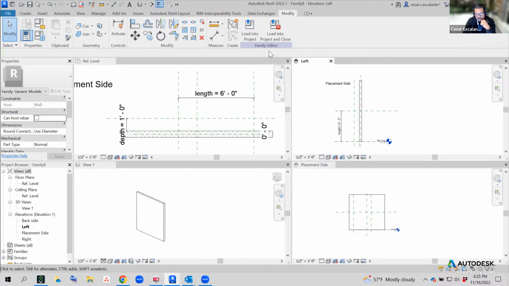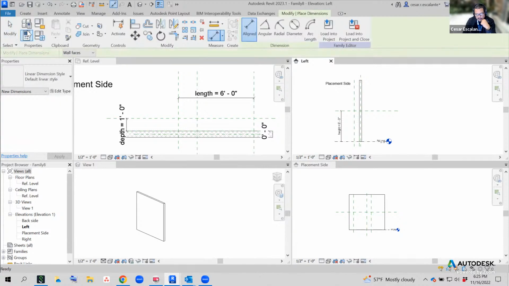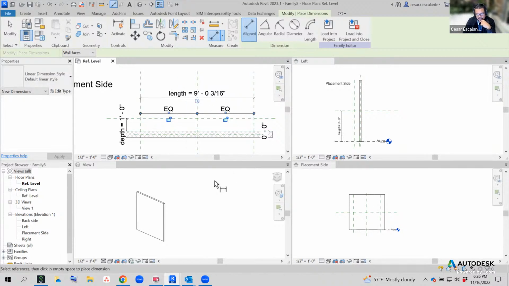control. So you go to the annotate tab and then hit the align tool. And I'm going to create a dimensional string from here to here to here, 3 clicks. The last click is a placement click, and it's important because it will display the equal control. So place it, and you see the equal control has this diagonal red line. Click on that, and now this is what I wanted.